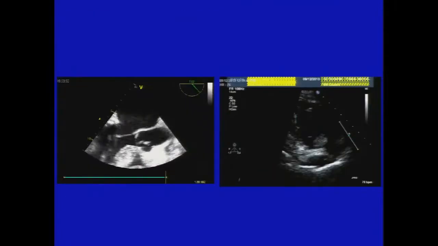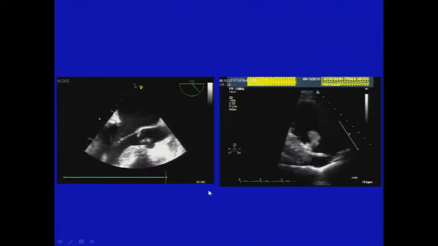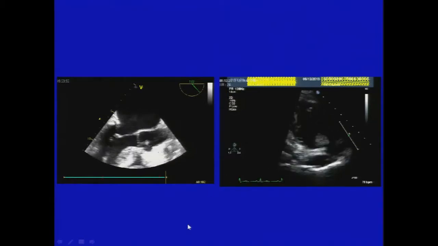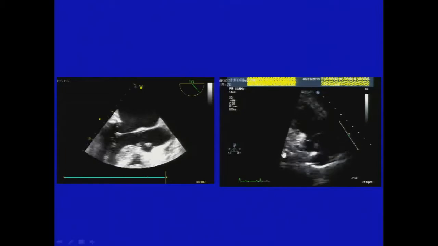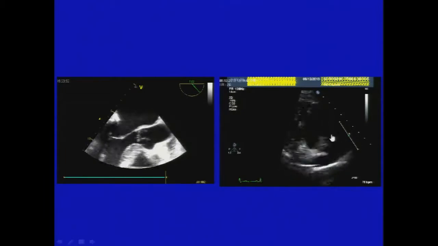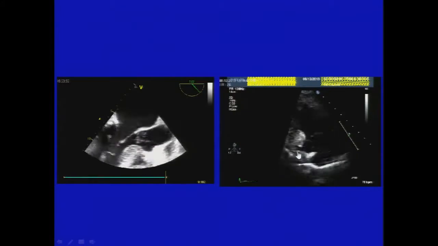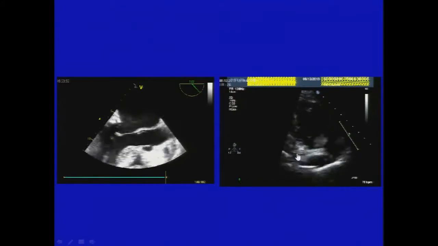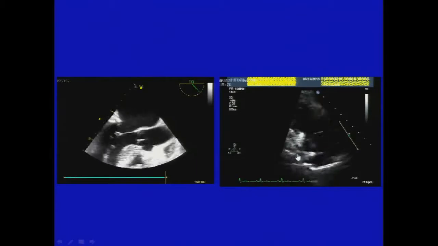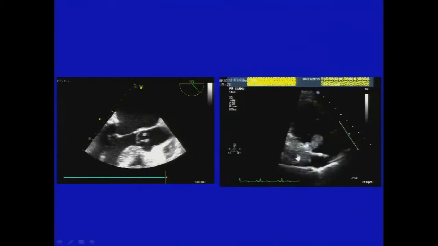Now, this long axis of the aorta shows a patient who has multiple papillary fibroelastomas. So the literature says solitary, but in about 9% of patients, they will be multiple in nature. And here is a non-valvular papillary fibroelastoma. I saw this case, and I thought it would be a myxoma. This is a right ventricular inflow view. This is the tricuspid valve here. And this is a tumor that is attached to the tricuspid valve annulus, highly mobile, looks like it has a stalk. The pathology: this was a papillary fibroelastoma.